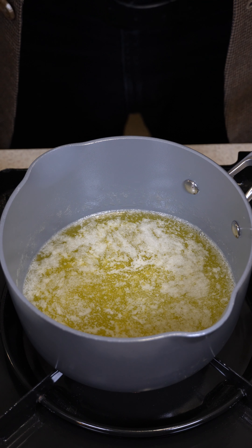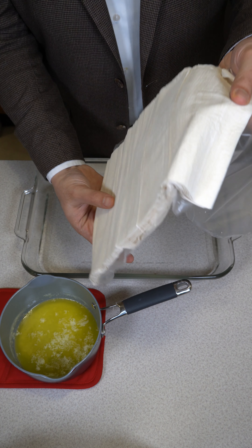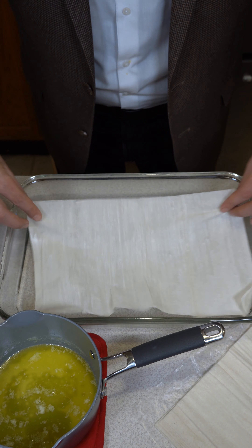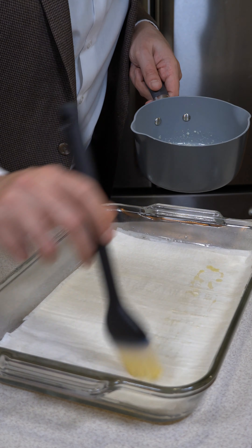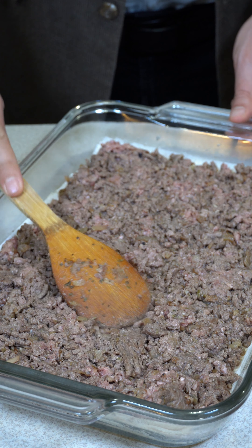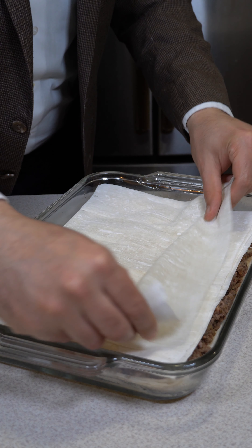You want to just lightly brown the lehme because it still has to bake in the oven. Now melt four ounces unsalted butter. To assemble the gullash, you will need 16 ounces of phyllo dough sheets. Coat a baking dish with butter, then layer the phyllo dough one to two sheets at a time. Brush on butter and repeat the process until you have layered half of the phyllo dough sheets. Then add the lehme filling and repeat the phyllo dough sheets layering process.